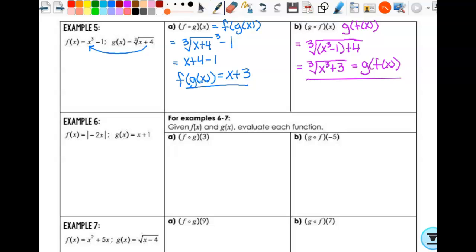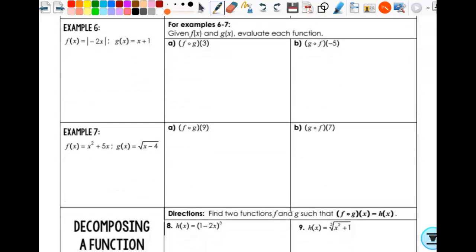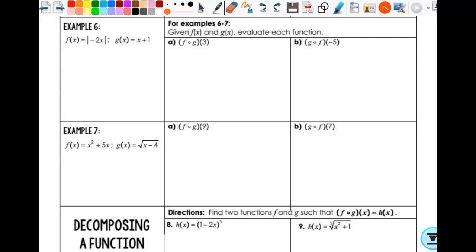One function into another. Now we're going to look at composition when we evaluate. So this f of g of 3 I can rewrite as f of g of 3. Now when we evaluated yesterday, I substituted in the 3 to both of them as we added or subtracted, and that's fine for that. I don't think that's really the best way to do this here. I think instead we should do it a piece at a time. You work from the inside out. So we're going to find g of 3.